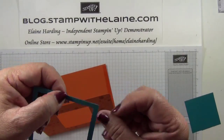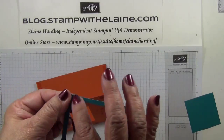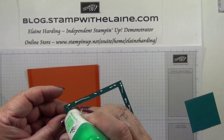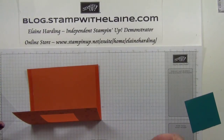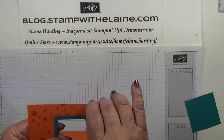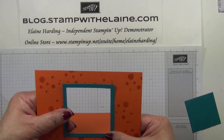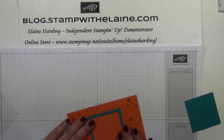First you want to get rid of all the stray elements of the paper. Normally you get little strands of it. You want to apply a bit of Tombow on the back of the frame. Just a very thin line so it doesn't squelch out of the frame. And that's a pretty good fit. Press down gently.